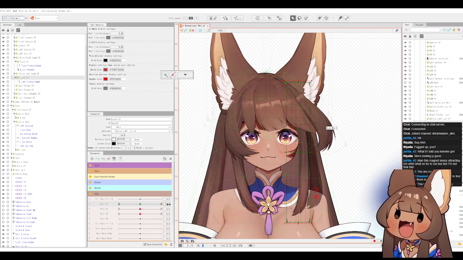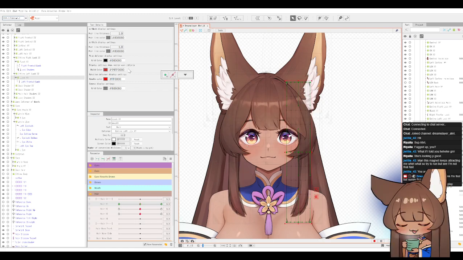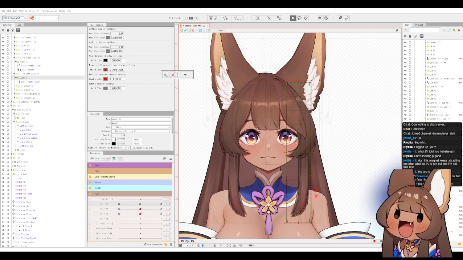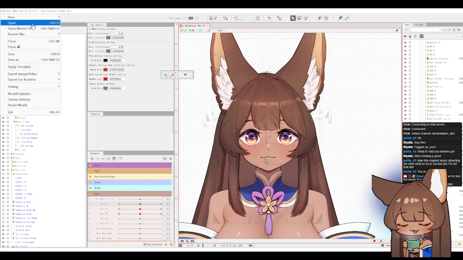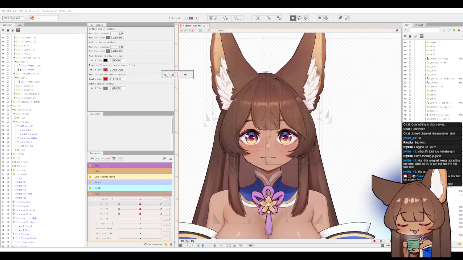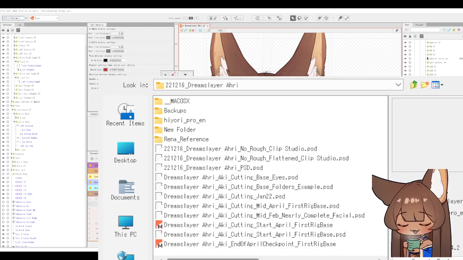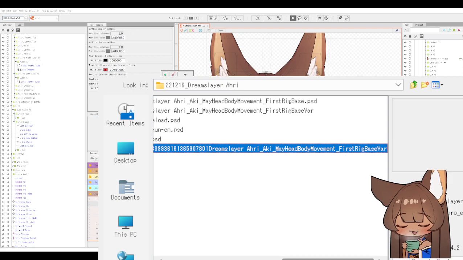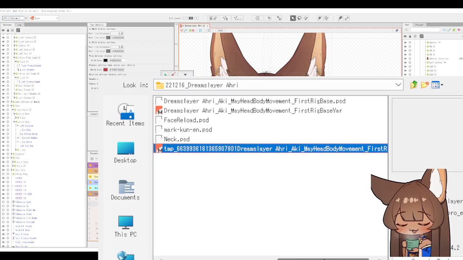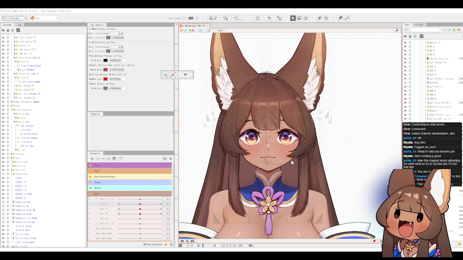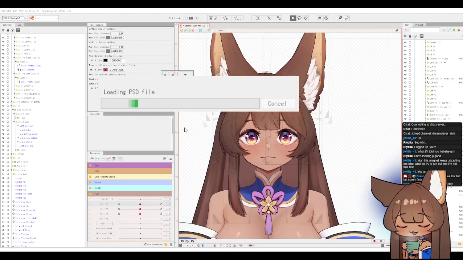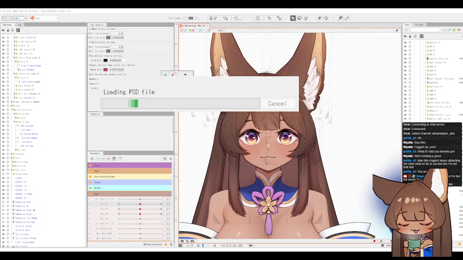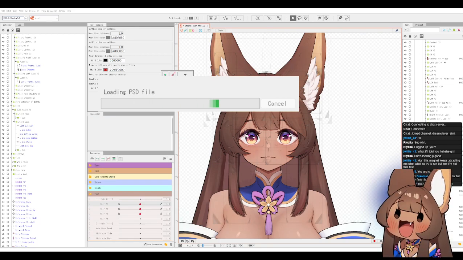Let's go ahead and reset to perfect neutral. And let's open the new PSD. Let's see. Restrict base.psd. Wow, I'm struggling.